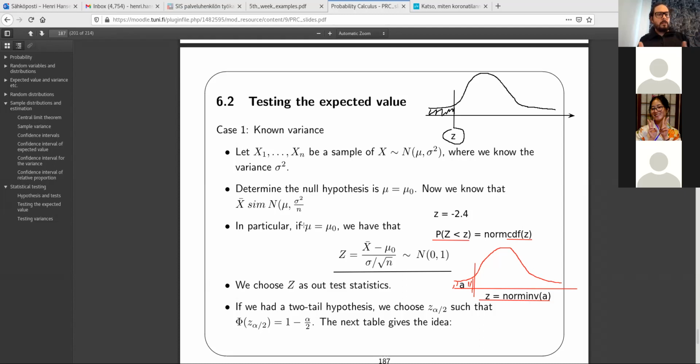The command you use depends on which distribution you are assuming. So if the underlying distribution was a Poisson distribution, you'd use the corresponding function that deals with the Poisson distribution. The ones that we use here are the chi-squared distribution, the T distribution, and the normal distribution. Those are basically the three distributions. Also, I'll show you later, there's one more coming, and that's going to be the F distribution. So I'll explain those in next week's sessions.